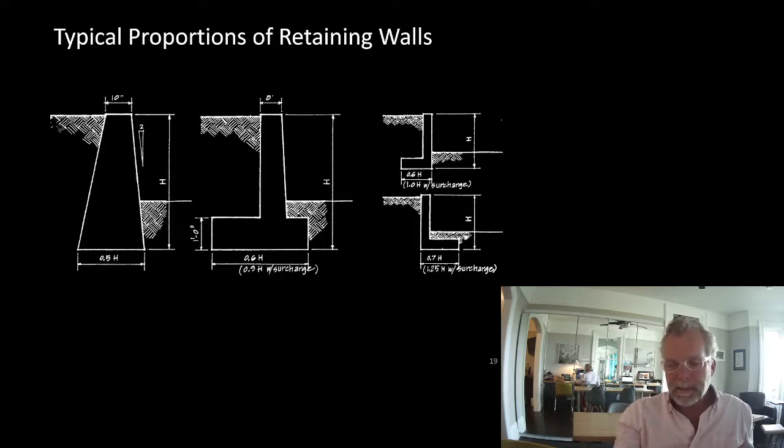I don't think to distinguish that because we always have surcharge. We always consider an outdoor public realm to be 100 pounds a square foot or 4.8 kPa of surcharge. So we would design for that without thinking about it. If there is a roadway adjacent, we would design for 12 kPa surcharge. And 12 kPa assumes that there's a fire truck.